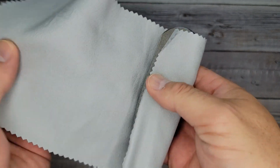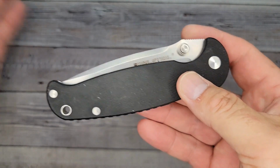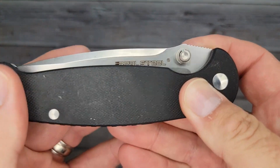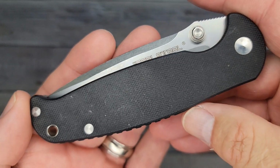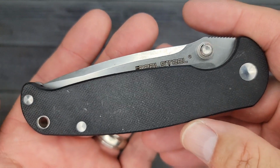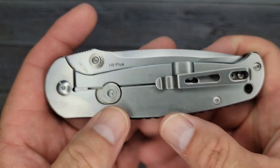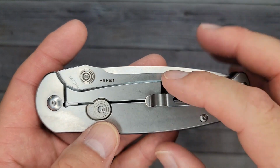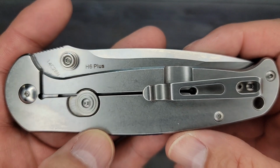And here it comes. Are you ready? Ooh. It feels solid too. Got some stuff all over it. So there's this side, the H6 Plus. And if I'm not mistaken, what makes this the Plus is that it's a frame lock and not a liner lock. So here's this side.